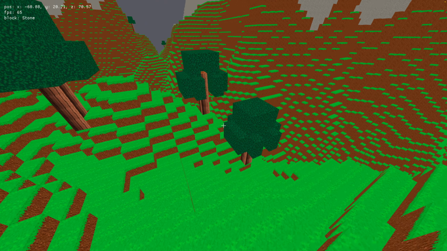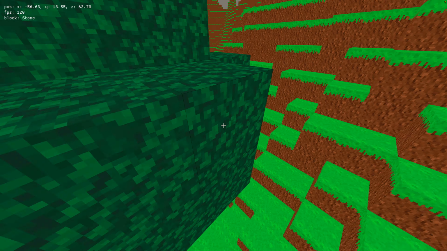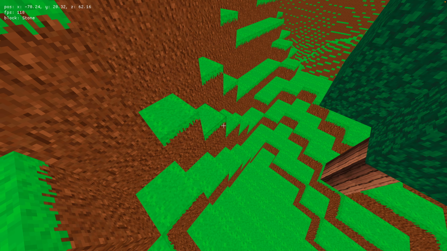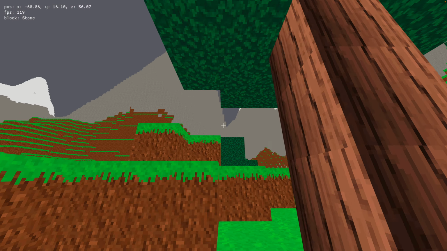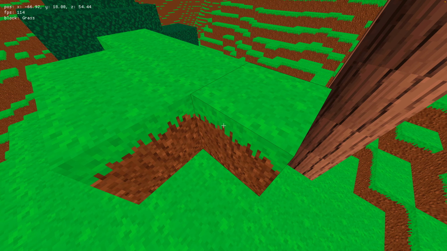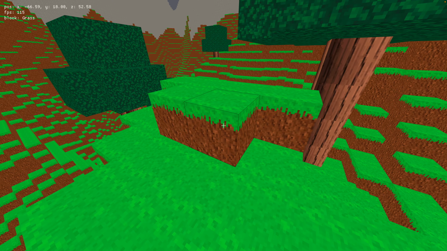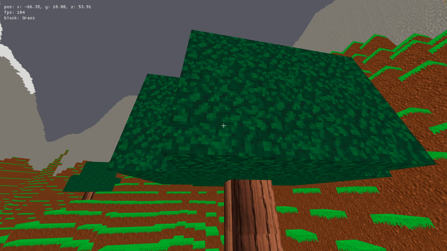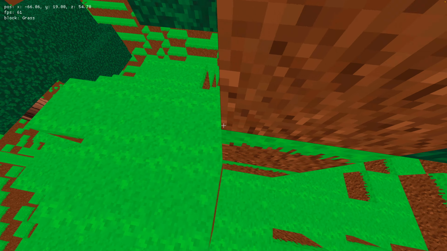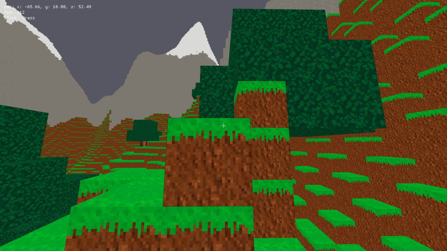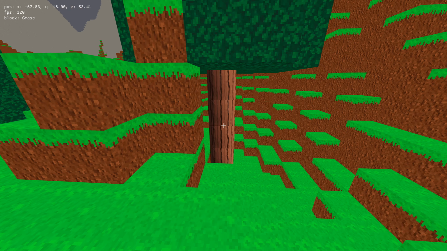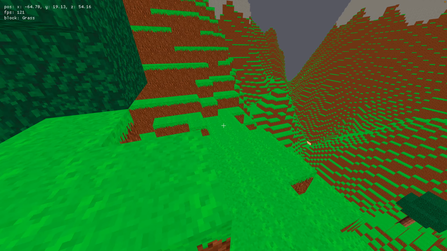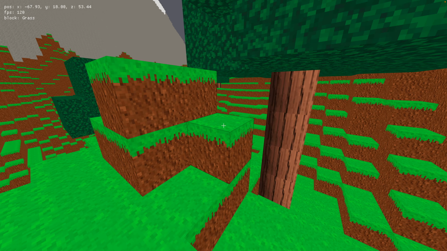So I added this tree generation, and the thing I struggled with is how do you make sure the tree does not collide with the terrain? For example, how does it know if there is a block? Oh, you can use the middle mouse button to click and pick the block. How do you know if there is actually a block? Somehow the terrain generates something like this. How do you know if it's a block? And this is something I worked on a lot. And obviously I solved the problem.